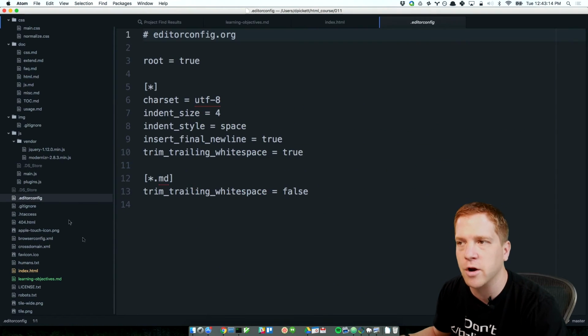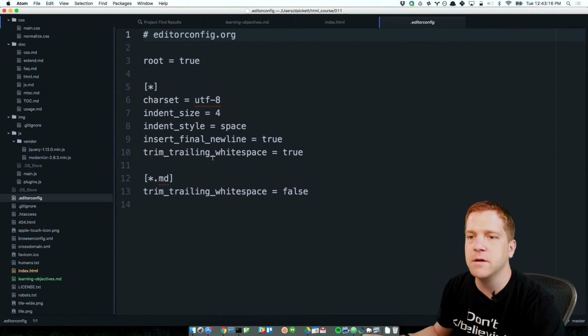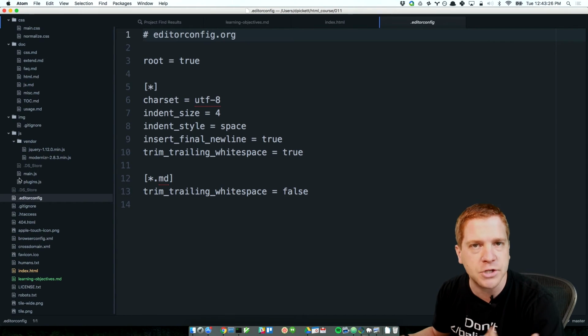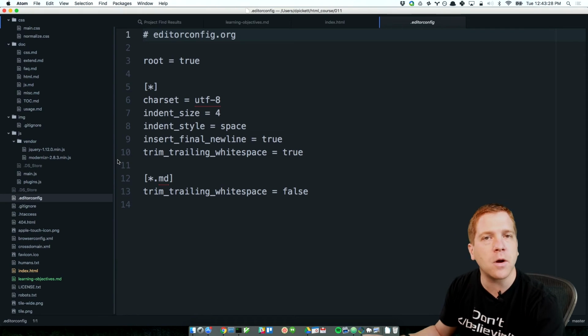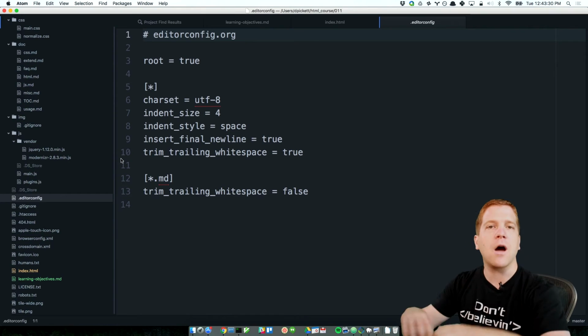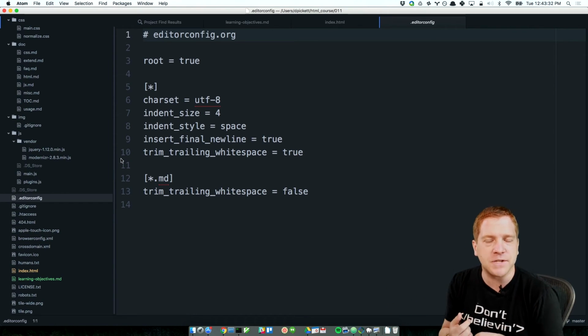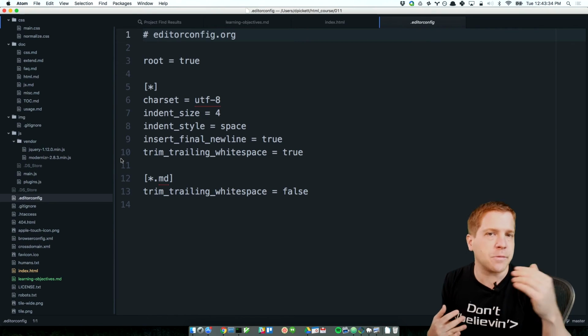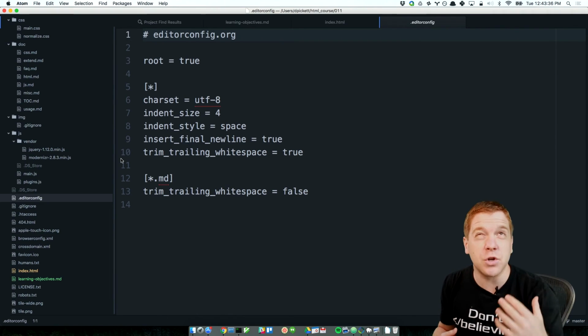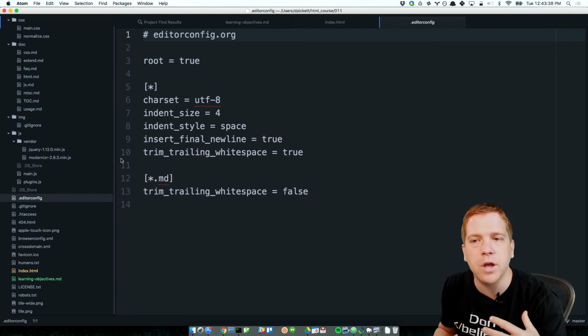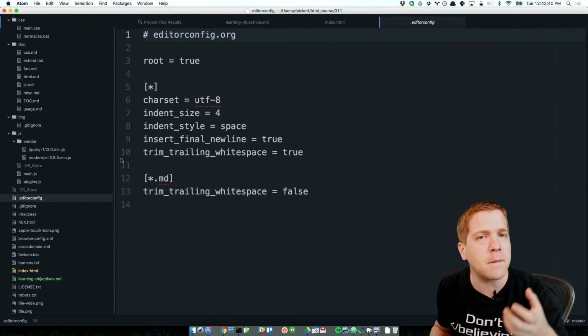So the .editorconfig file is basically a file that comes by default with the HTML5 Boilerplate that sets some standards around how an editor should treat this project directory. We talked in the very beginnings of the course about how there are all kinds of different editors out there. There's Atom, there's Sublime Text, there's Visual Studio, there's Vim and Emacs.